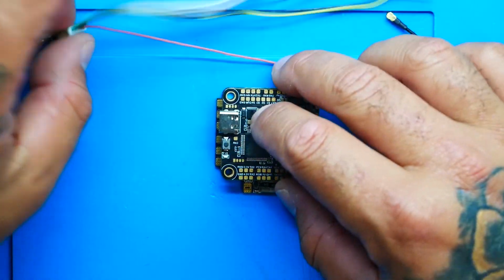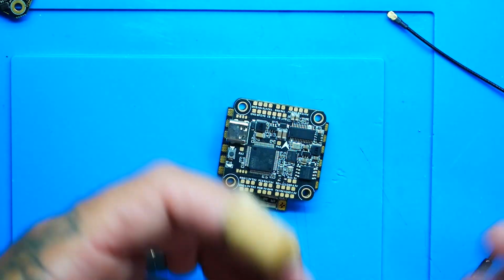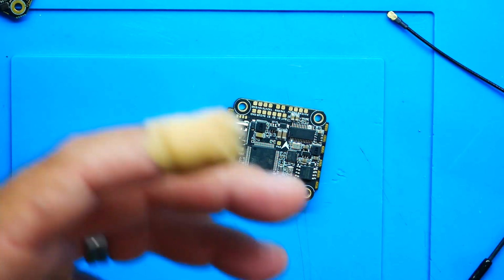All right, what we're going to do now is I'm going to grab a stack, just any old stack. I'm using this one just because it's nearby. I haven't put it in a quad yet, so the perfect excuse to solder on it. This one is an ESC flight controller combo, and all we really need to be able to wire this up is the flight controller, but I want to be able to show you on a full stack.